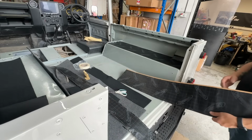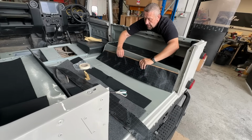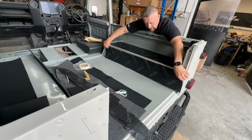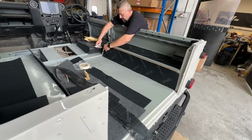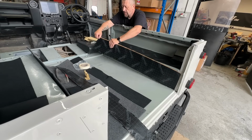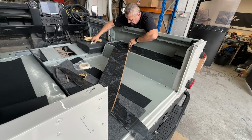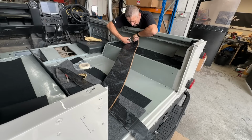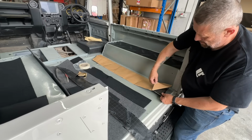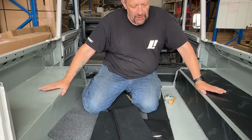Okay, so a nice clean edge at the top. I'm going to go just in here. And when you're fitting the bigger panels, you can fold it, look, in place, and that will give you a guide to where you need to cut. So, just using 2 pieces on here for now.